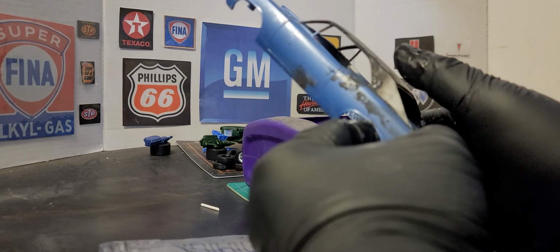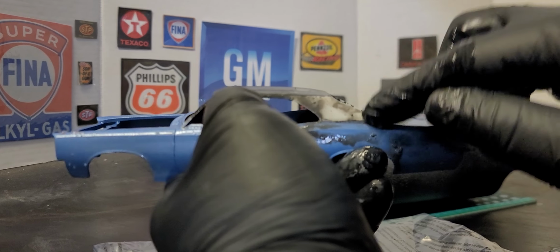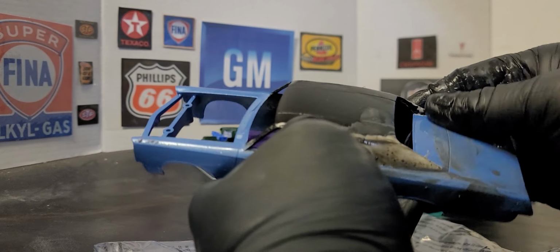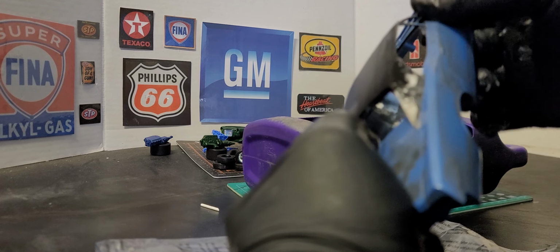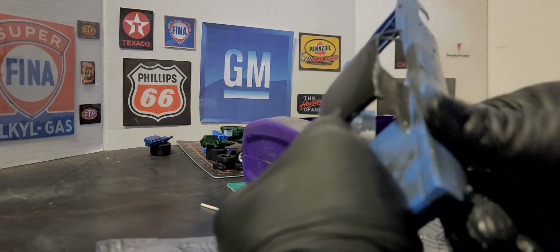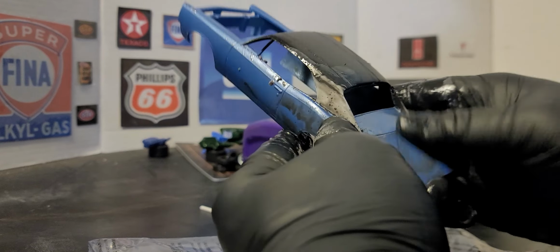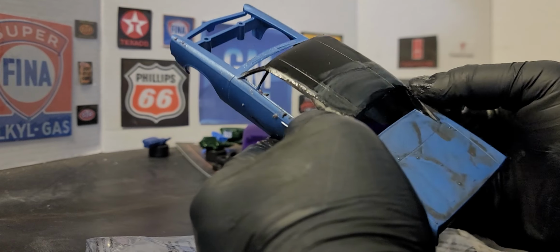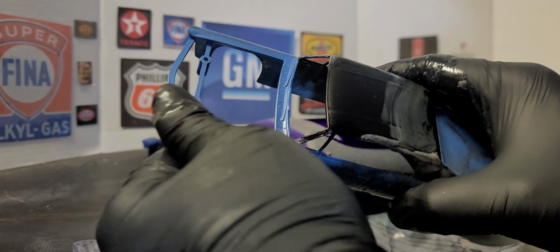So really, y'all know this right here was Rust-Oleum on the top. So you see how it's going to get through that Rust-Oleum, with this Duplicolor it doesn't do that. What I might do is just rinse it off right now so it won't sit in the solution all day, and I could turn it upside down and just get the top off so I can respray the top. I might do that.